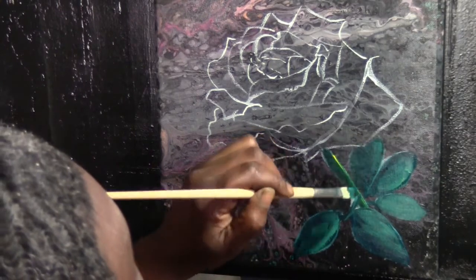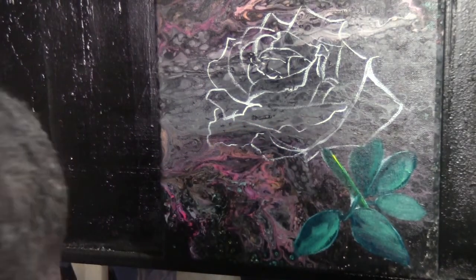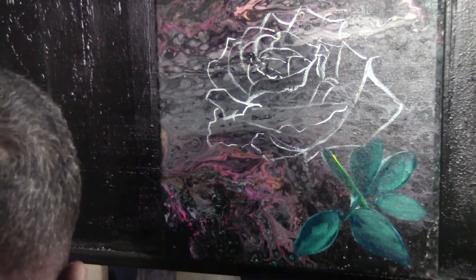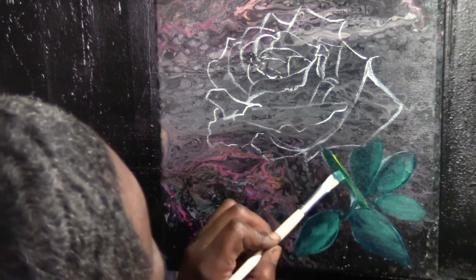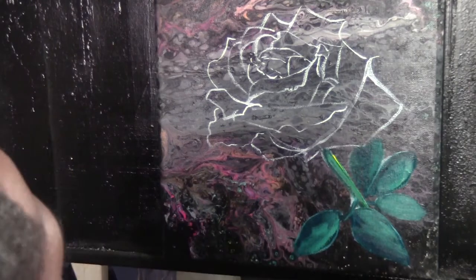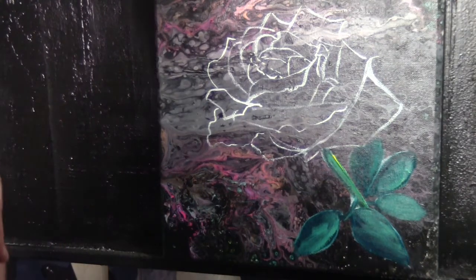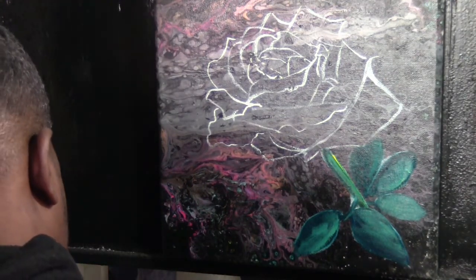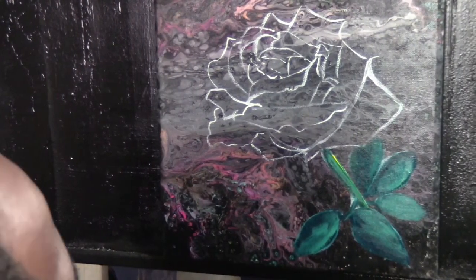Maybe a little scrape over there, just like that. I'm just blocking things in a little bit. I can come over here on this one side and scrumble it in, lighten some of one part there. All right, and just leave it be, let it tack up and do what it does. I'm just cleaning off the brush here, reach up, get my towel. So that's just that part, just blocking it in.